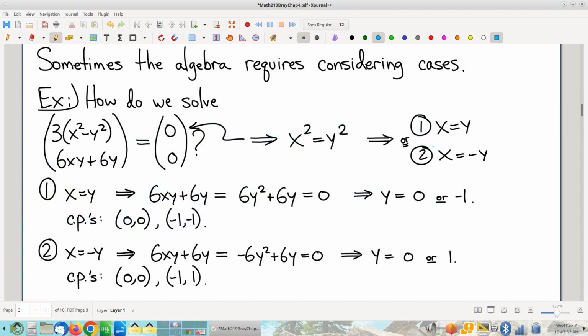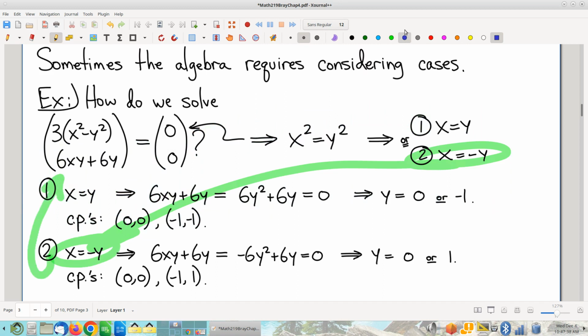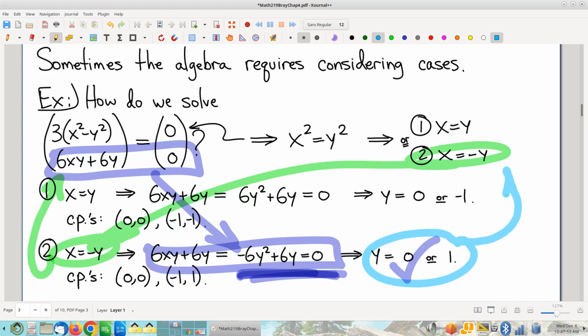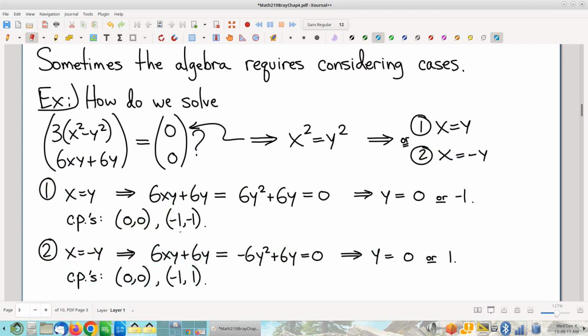And then likewise now for the second case, where x is negative y, we can plug that into our second equation here, which becomes this, which, again, I can totally solve for y. And again, once you know y, keep in mind, we're going to plug these results for y into the new case that we are currently considering. Don't plug it in back up here. Okay? And if we know y, this formula tells us x, and again, gives us critical points.